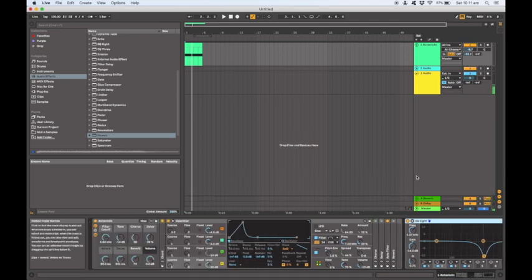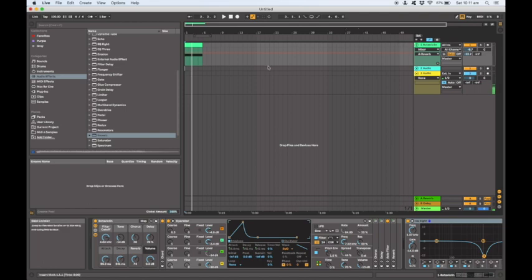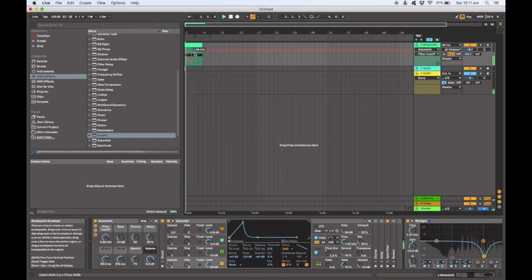Another useful thing, to open up the automation, you just click here. You probably already know that. There's a few different ways you can actually put automation into Ableton. The classic way is to just click on your parameter, and you can just draw some dots and go whoop, whoop, whoop. You got a nice little fucking.